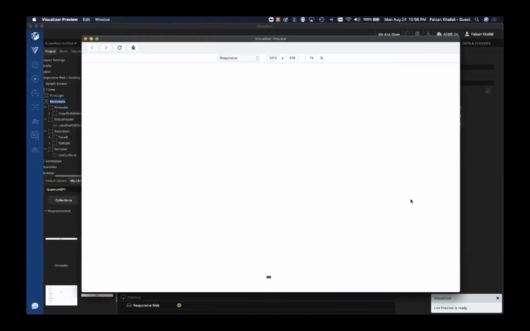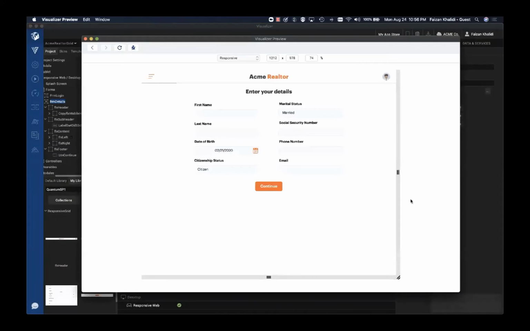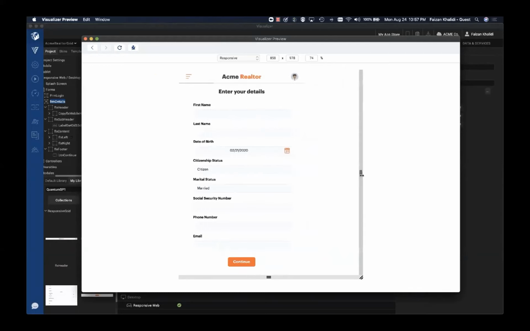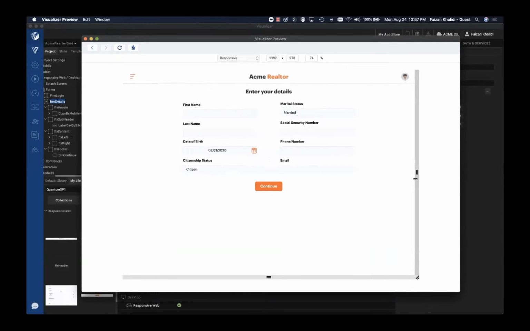So now let me go and build this in Inline Preview. Once I build this, you'll see that in my smallest breakpoint, the lowest breakpoint, it's occupying all the 12 columns. And on the tablet breakpoint, it occupies 6 columns each. And then as soon as I move to the largest breakpoint, it has an offset of 2 columns.